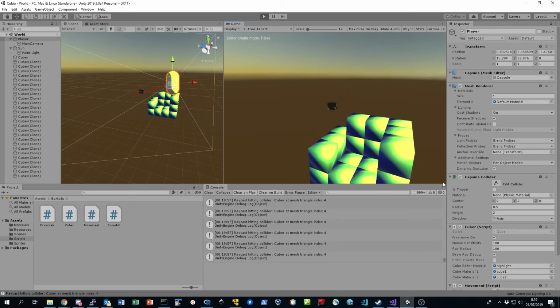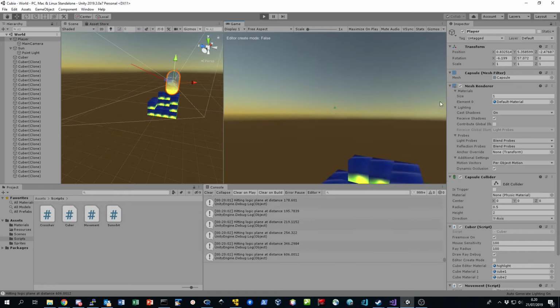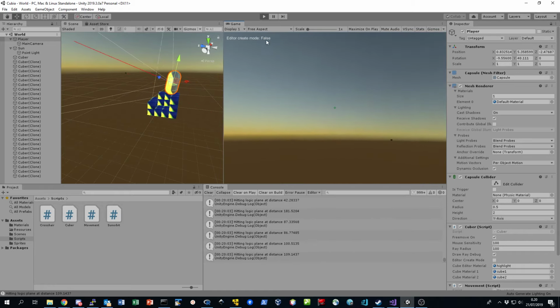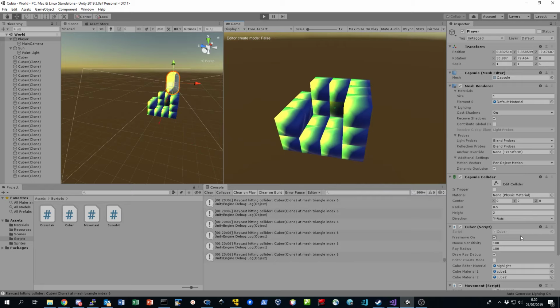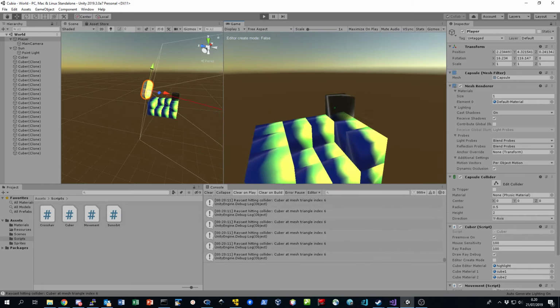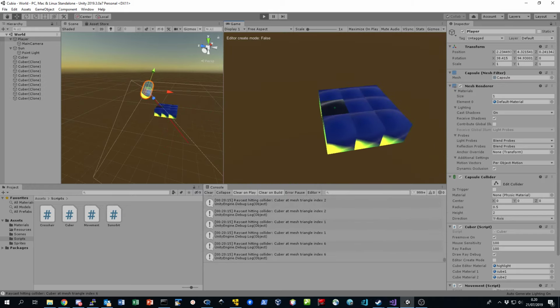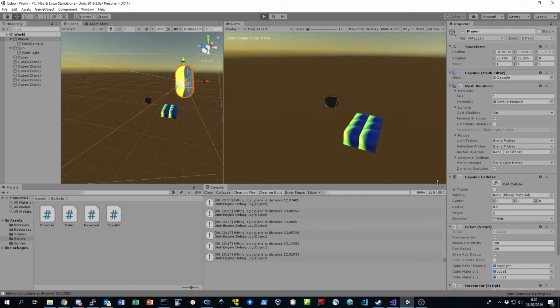I just reverted, as you can see from my little GUI true/false indicator on the top left corner of the game over here. Right now I am not in the create mode, which means I'm in the destroy mode, so I can destroy blocks. And I'm gonna destroy, well, let's leave some.